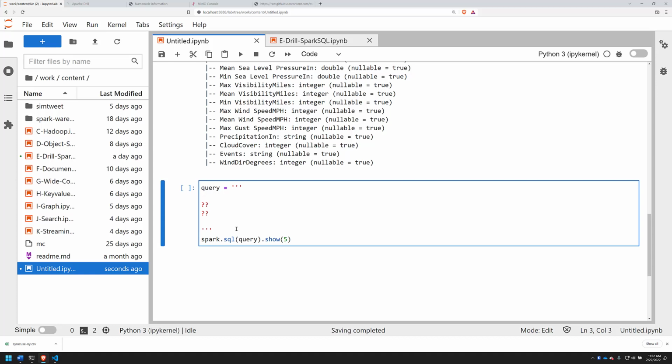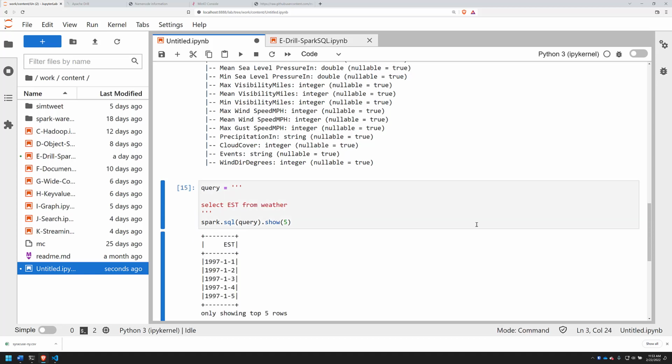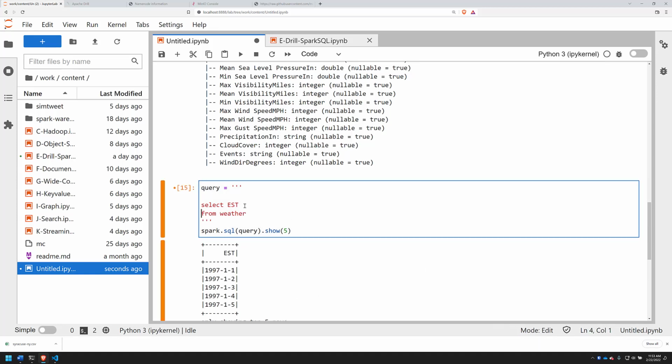So let's try to do that split like we did before. Let's say select EST from weather. Let's start there. Okay, there you go. And let's try to do some splitting. So let's do split. I don't even know if this is going to work. I'm just giving it the college try, as we say in college, as dates.